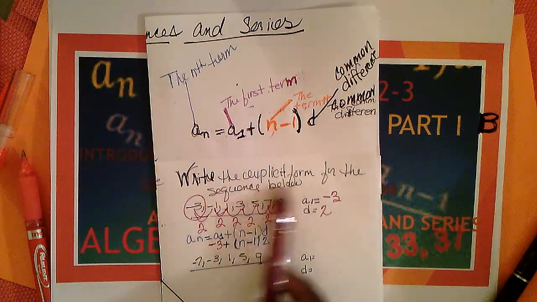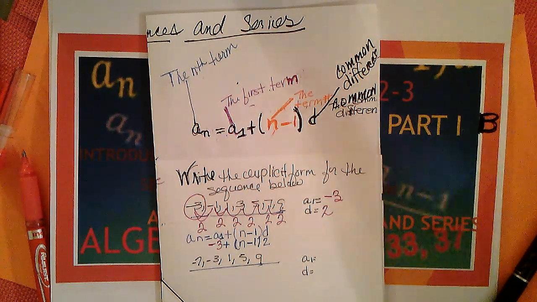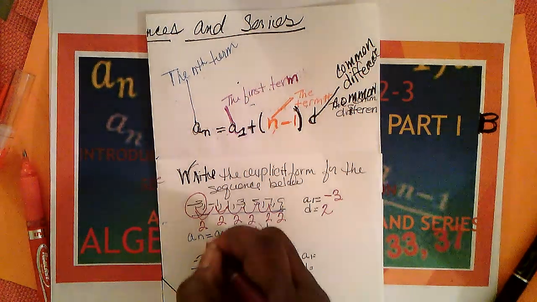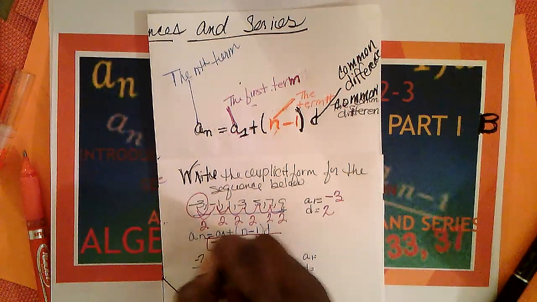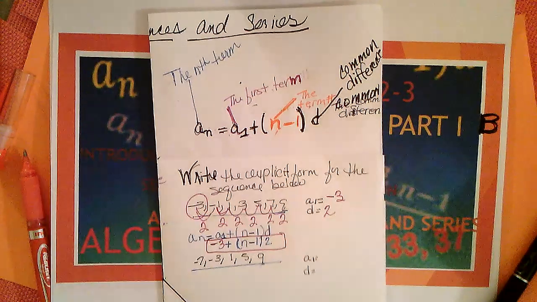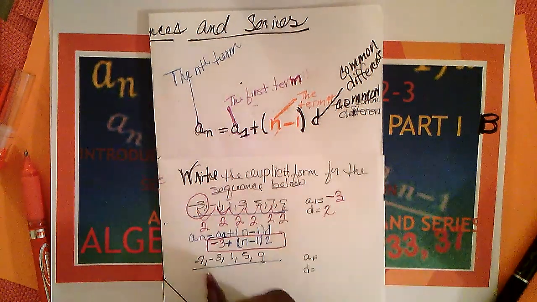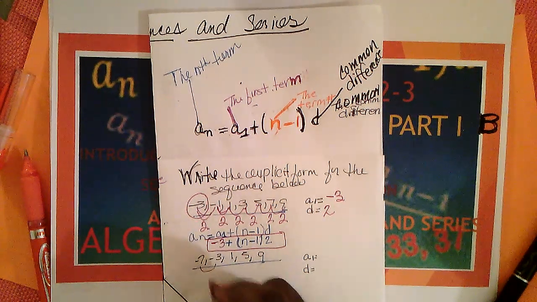It just says write the explicit form for the sequence. And if we look on the form that we were looking at, so we just plug that in. Now, like I said, there's a lot of pieces to it, so I'm just trying to make sure we have practice. All right, so we have -4 to -3, which gives us a difference of 4.